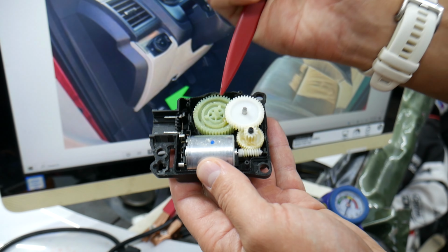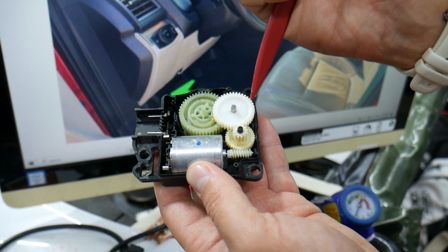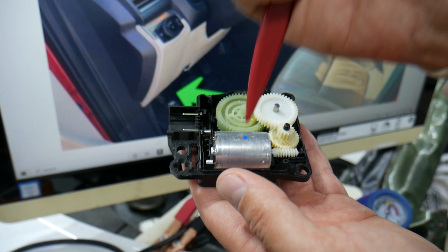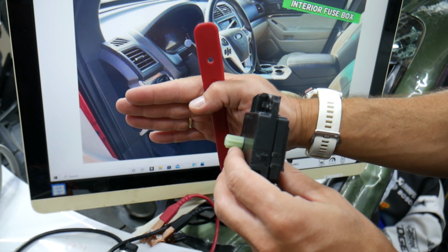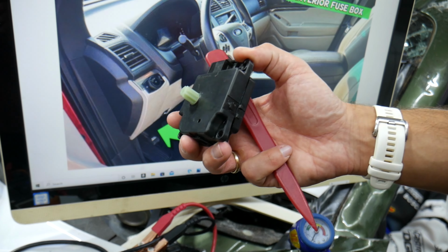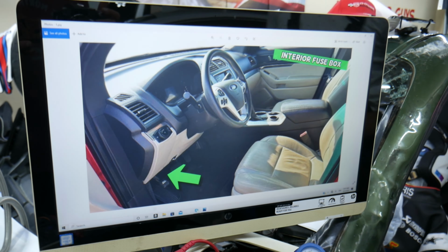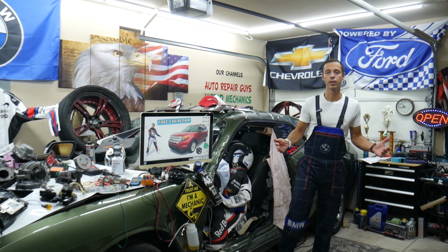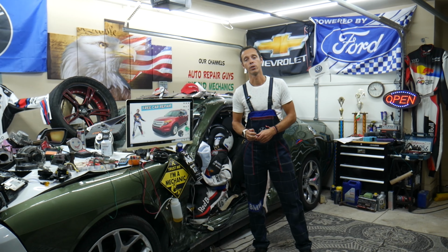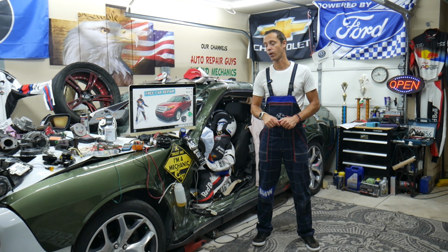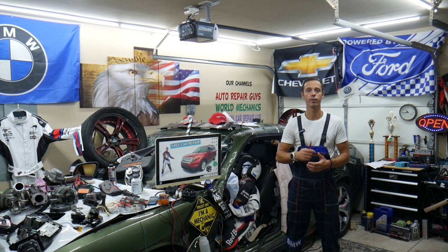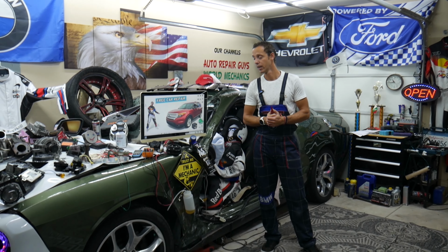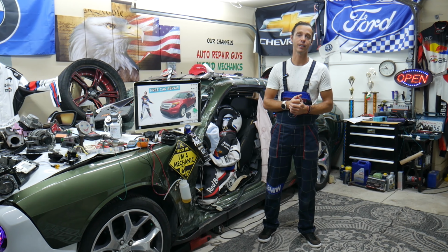This thing consists of plastic gears and a motor. Often they will wear out, crack, they'll start skipping, or the motor will quit working. And that thing attaches to a flap behind the dash that regulates from hot to cold. If it doesn't work, it may be stuck in hot position. That's why your air conditioner blows hot air. Otherwise, AC works good, but it's just stuck in heater position. So if you want to know what are the symptoms or how to replace and how to test blend door actuator, we'll have videos on our YouTube channels. But those are, guys, some of the most common things that we see here at the garage.